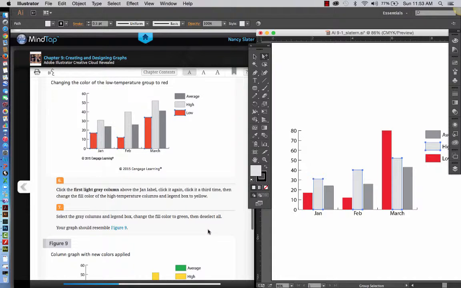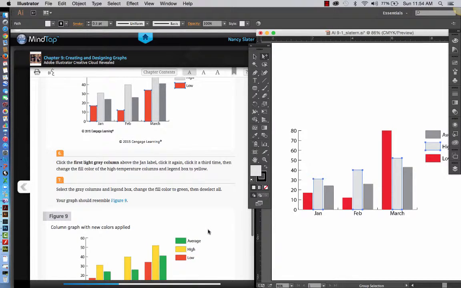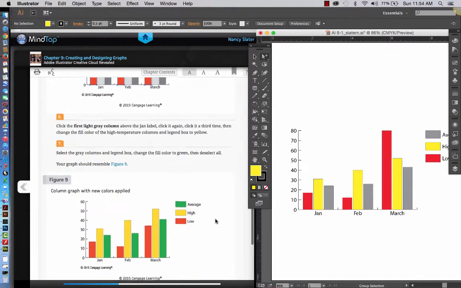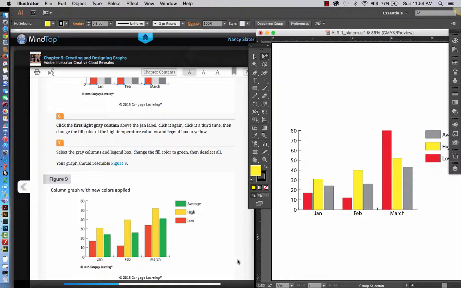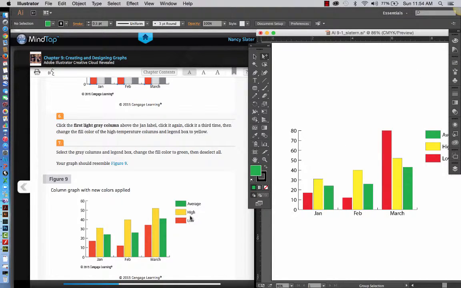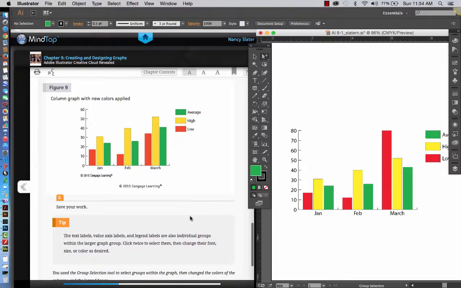And then we're going to change this fill color to yellow. Now we're going to select the gray columns and legend box, 1, 2, 3, and we're going to change this to green. And then this is the column graph with the new colors applied.